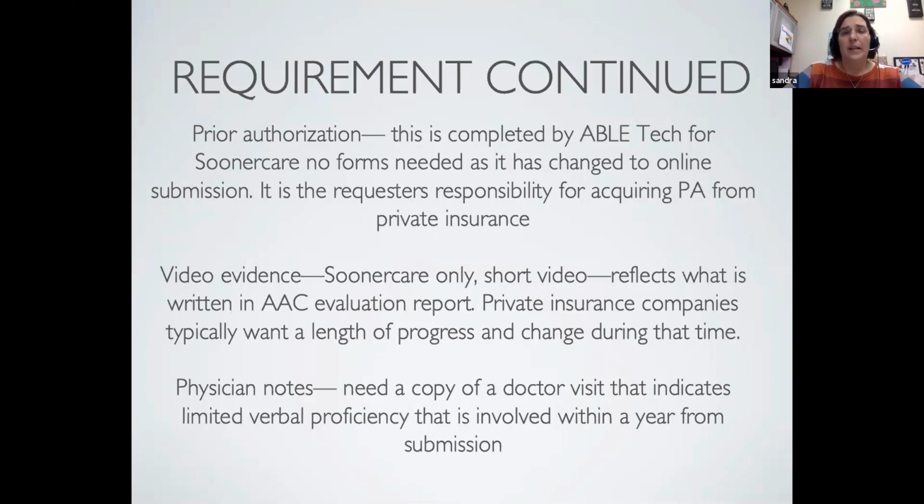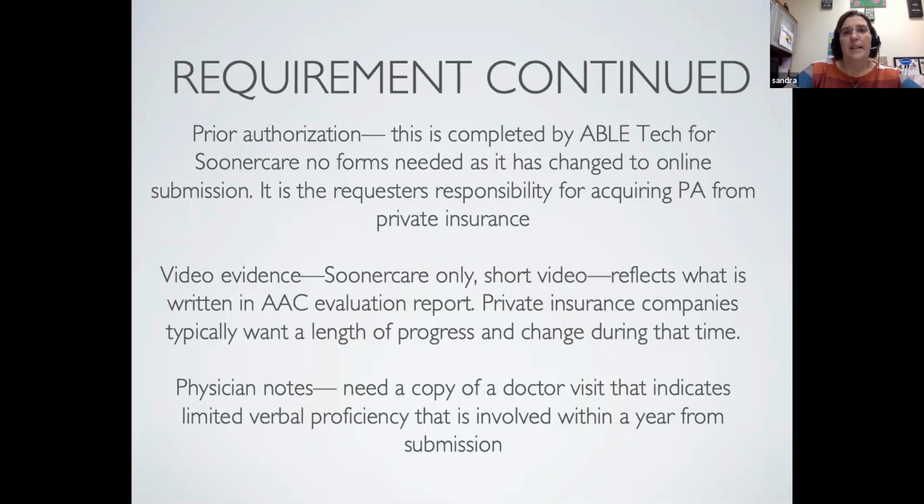If you guys have any questions about report writing for some of those private insurances, because it does look a hair different in terms of what they require versus what OHCA requires. I think on our website, we still list you need to have 3 trials of devices. They don't care. SoonerCare doesn't care if you have 3 different trials now.